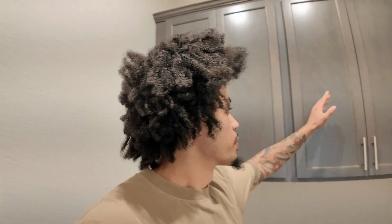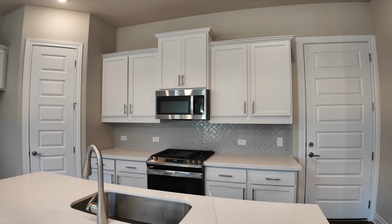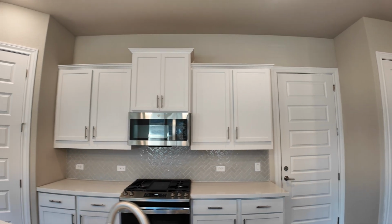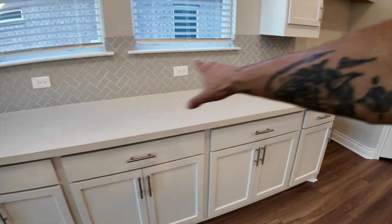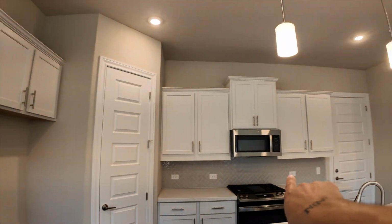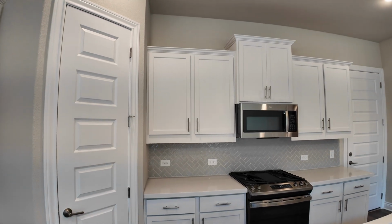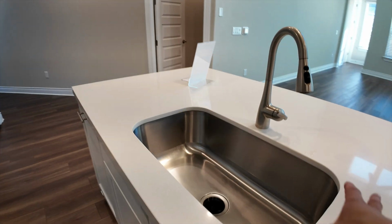In this laundry room, they have these 2 large cabinets, very tall too, plenty of storage options. This is the Capital Home Series, which basically means that you have all the upgrades that the builder has to offer. So you have this extra set of drawers and also cabinet space there. More of, I would call it, a wet bar area. You got your backsplash all throughout the kitchen. You have your stainless steel gas cooktop stove with the microwave, with the dishwasher, this large stainless steel farm sink over here.